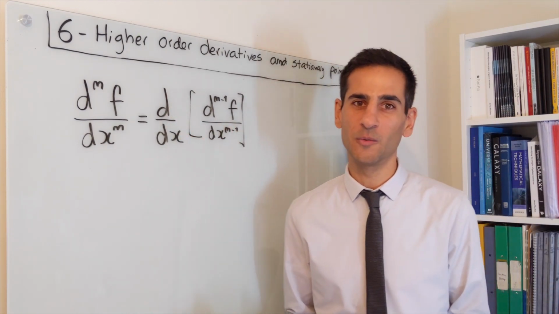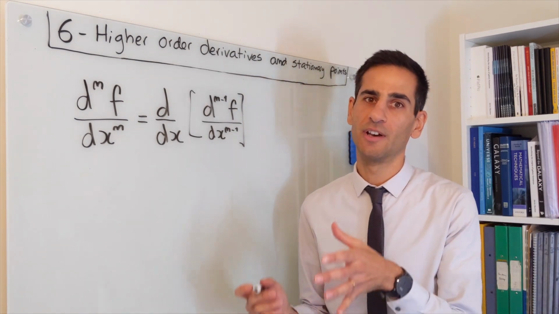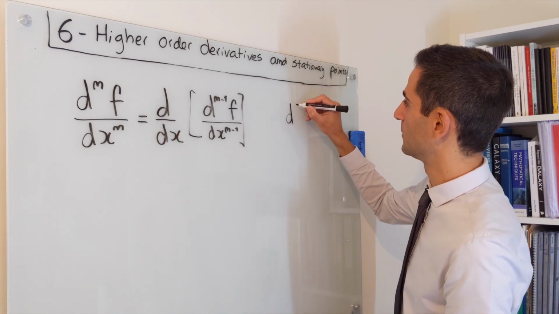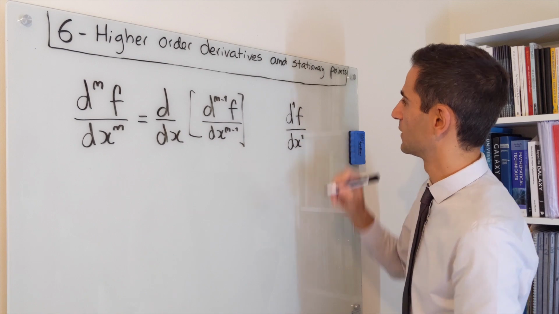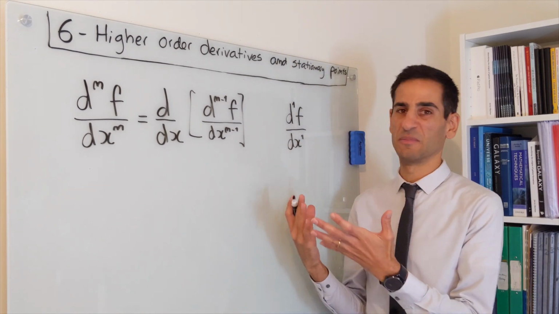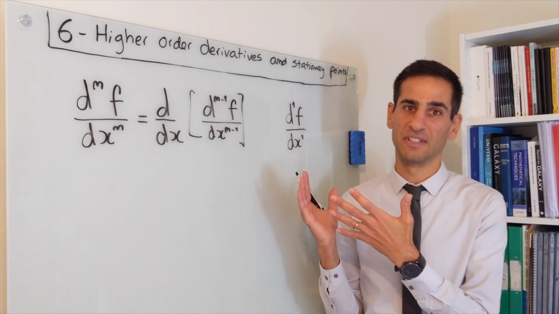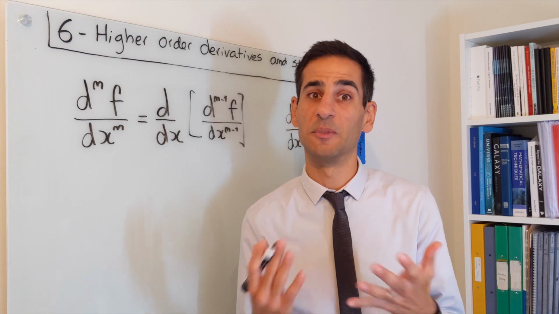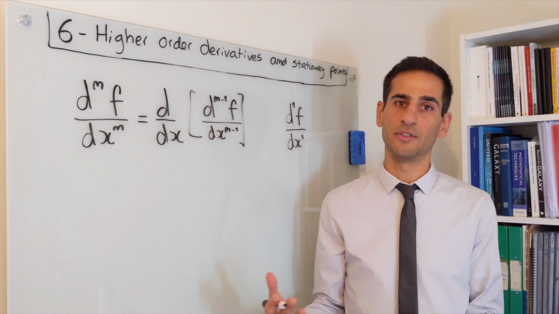If we really want to be specific and take this on board fully, then the first order derivative would actually be written as something like this. But we won't, because we know what it means. It makes it look weird. There's nothing stopping you from using it, but it just means you'd have to write more, and it doesn't really add meaning at all. We've already seen that this is in Leibniz notation.